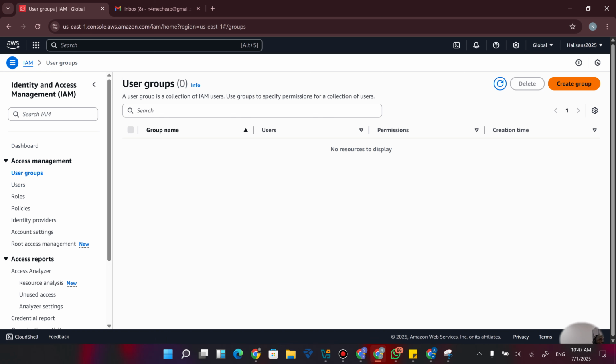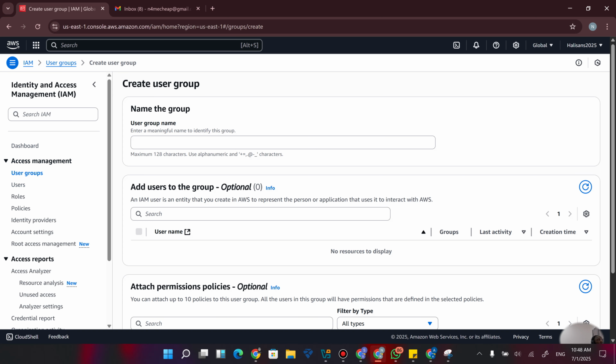I want to click on create group, and give this a name. I want to give it Cybertech. This group is going to be the audits group. Cybertech audit group. And so add users to the group.